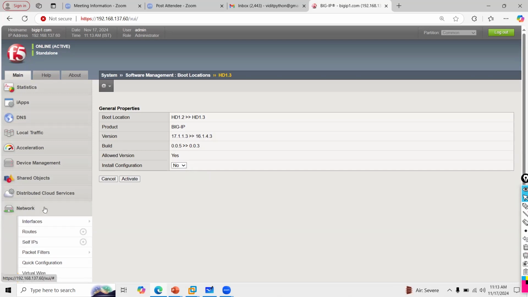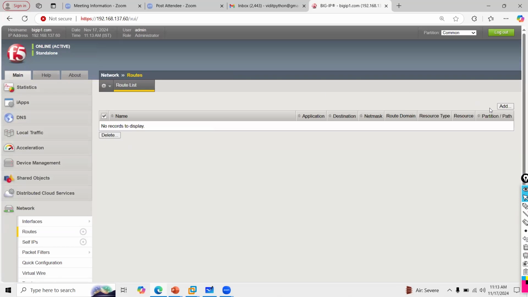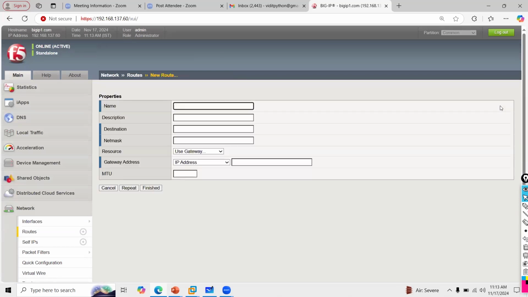So here you have routes. You have to build a routing table like this. Destination IP, your server IP. Let's say I will name it route server. My destination IP I can give 10.2.2.0 with netmask, and the gateway will be 10.2.2.2. It can be that Nexus switch gateway, 10.3.3.2.